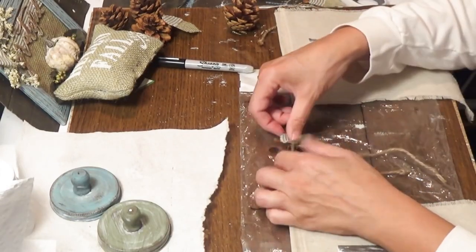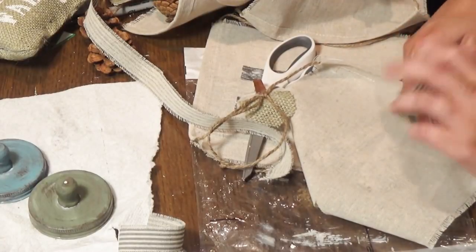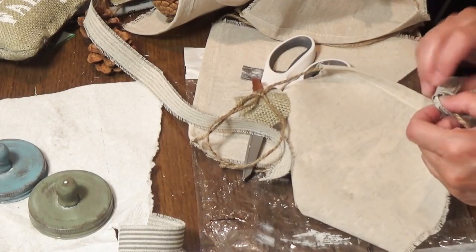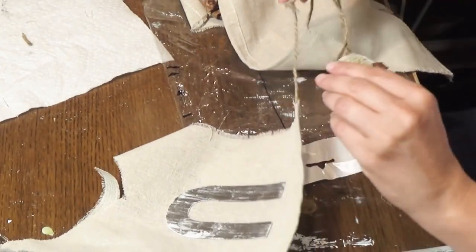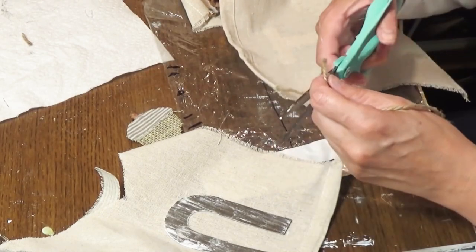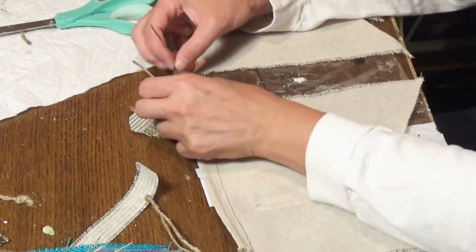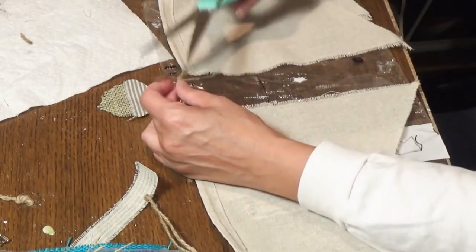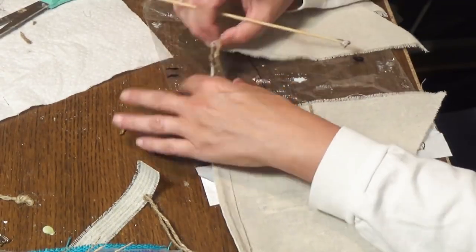And this is where I kind of messed up a little bit. So I wanted to stagger between each of those pieces of banner a fabric ribbon tied into a knot and those little acorns I just made. But once I added it all in and I saw how those middle pieces were just hanging, it was not looking good, and then it made the acorn hang weird. So then I went back after I glued them all on. I'm just showing you where I made my mistake and how I fixed it. The banner pieces were too far apart and I wanted them closer together, and plus I just thought it was hanging weird, so I'm gonna fix the whole thing.